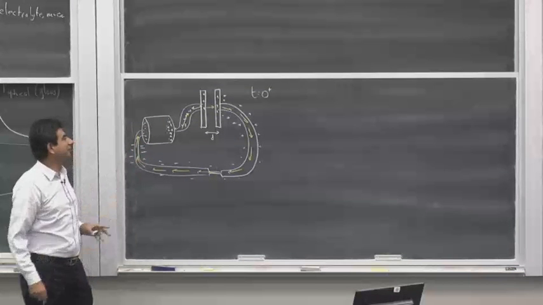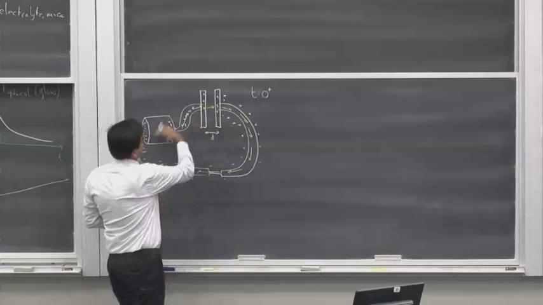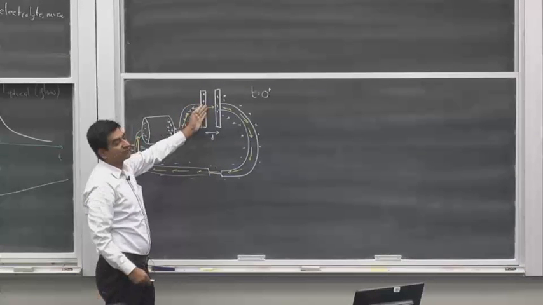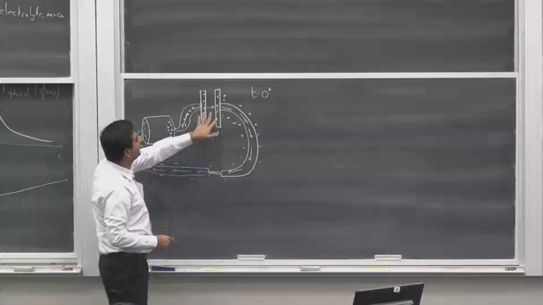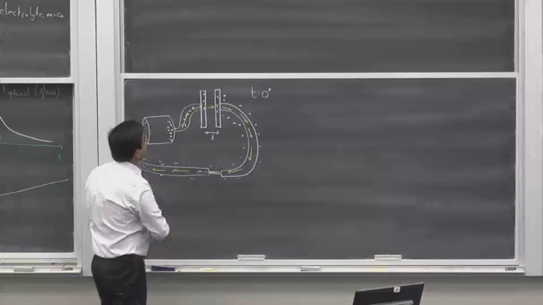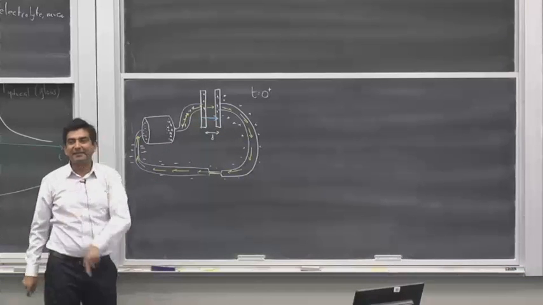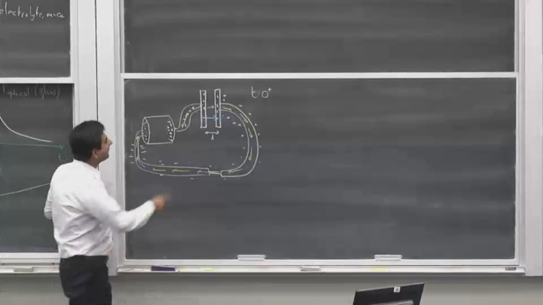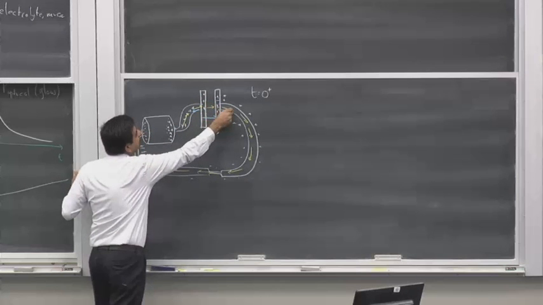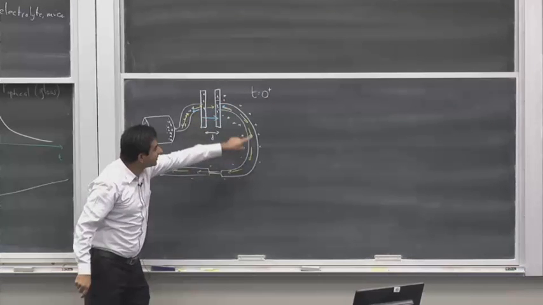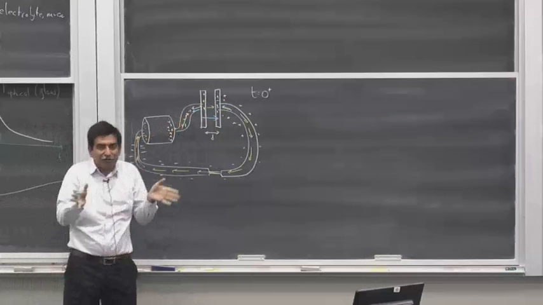When this current goes around the circuit, electrons are going to flow in this direction. So this will become a positively charged plate because it will be depleted of electrons. When electrons start flowing, these plates will become charged. And when they become charged, an electric field is going to be set up in here. This electric field that's set up inside the gap will produce its own fringe field. That fringe field is going to point in this direction. So this is going to be a positive plate, negative plate. The fringe field is going to be in the opposite direction to the electric field that was initially set up inside the wire. So the field that was originally there is going to diminish with time.